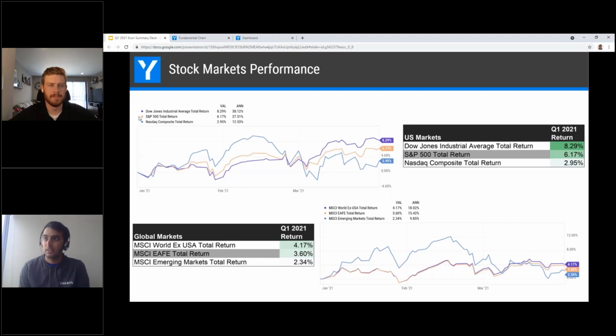Just looking at the slide here, you can see overall the markets were positive. You saw tech lagging a little bit based on some sector rotation, and so that's why you're seeing the NASDAQ composite a little lower at 2.95% compared to the Dow Jones increasing around 8.29% and the S&P around 6.17%. Internationally, stocks mostly performed slightly positive over the quarter as well. Emerging markets were up nearly, I think it was 13 or 14% at one point. So it retracted since then, but still positive on the quarter.